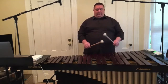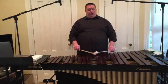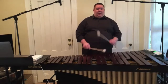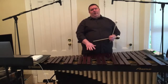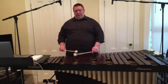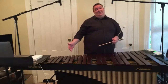And so you start on a middle C, and when you go up, you lead with your right hand because that's the hand that's closest to the way you're going already. So your right hand goes first as you ascend the instrument. But you learn very quickly that you have to lead with your left hand when you're going down. That makes it so much easier to maneuver around the keys. It's easy when you're doing scalar stuff like I just did to still sneak in and move your right hand first. But let's say you're doing an octave jump. If I'm going to jump back down the octave here with my right hand first, my left hand is in the way. I need to move the left hand first to try to make that as connected as possible.